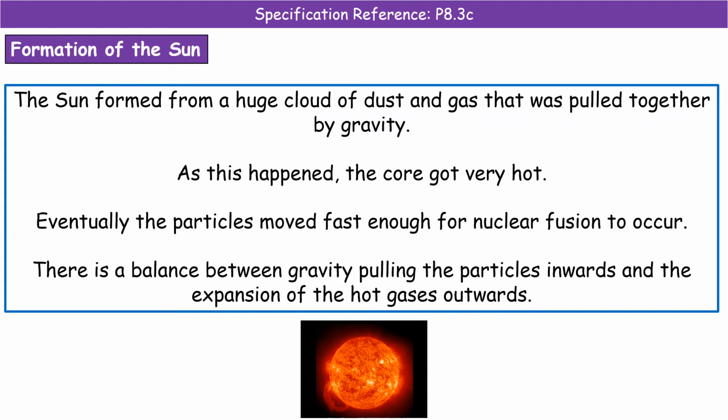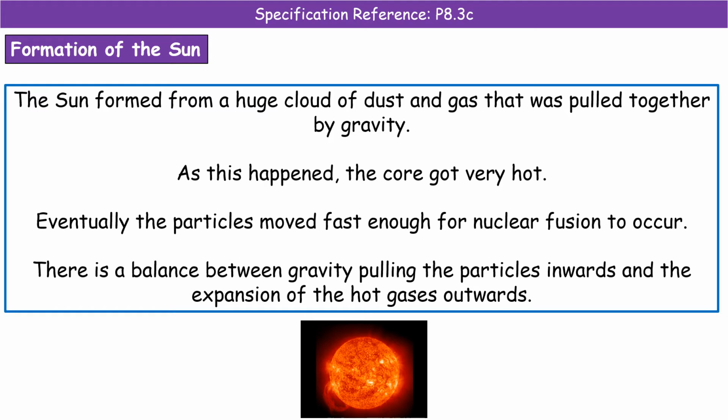What we're going to look at then is how we actually form these different stars. And the key word in all of this is going to be gravity. I guarantee that if there is a question to do with formation of a star and you don't use the word gravity at least once in your answer, you've absolutely thrown away a mark there, because gravity is core to virtually the whole thing. So what we'd have as a starting point then is a huge cloud of dust and gas. Now, even those tiny particles of dust and gas have a force of gravity between them, and they pulled those little particles of dust and gas together.